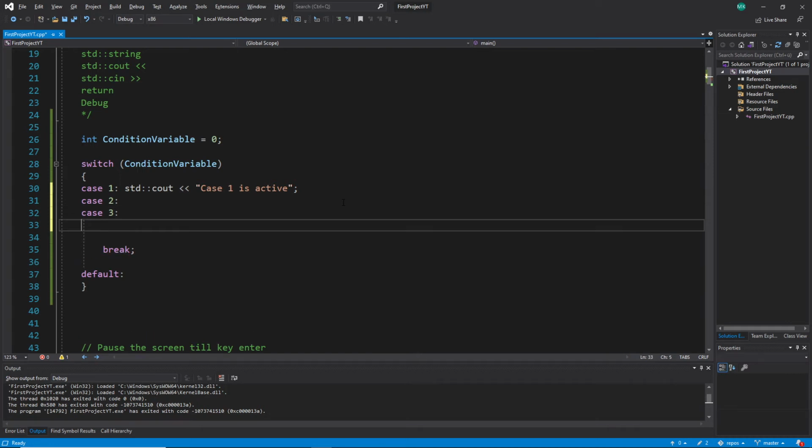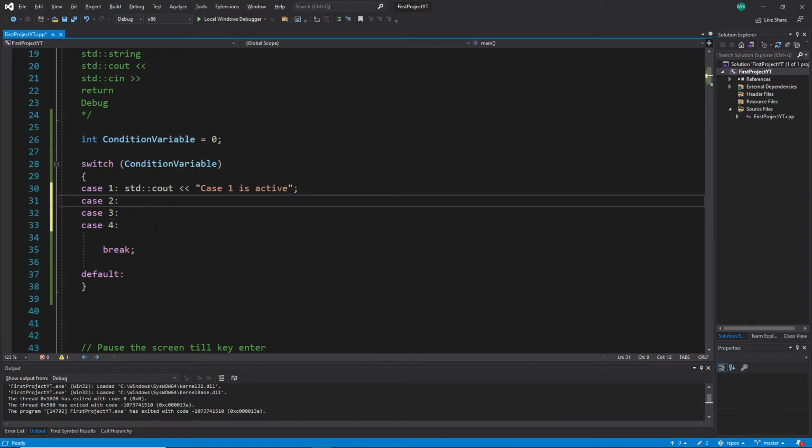You understand it. Depending on the variable, I can define different cases, and depending on the case I can do something. Anyhow, this example doesn't make real sense, but I will try to find a more interesting example later, because this one is just to explain it. So let's continue a little bit. We have our condition variable. This can become any number, and then our switch statement will check these cases.